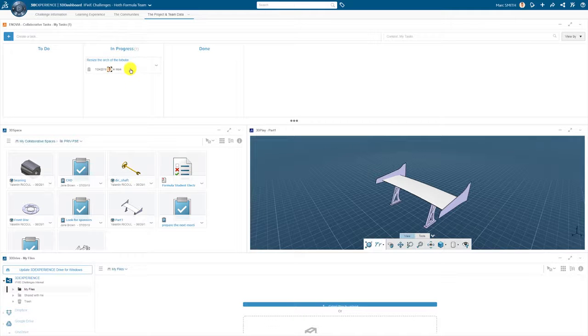Once he's finished the modifications, he transfers the task to the Done column to let his teammates know.